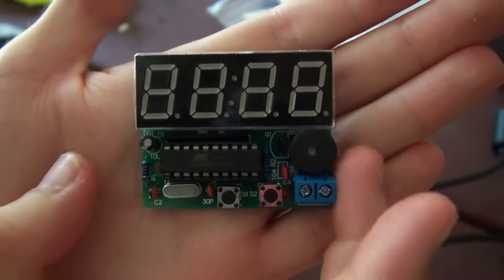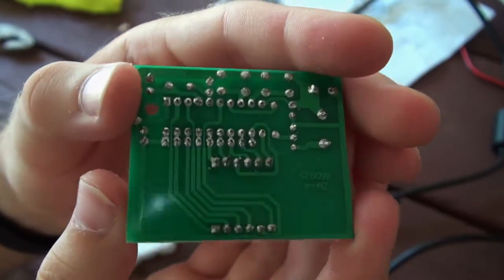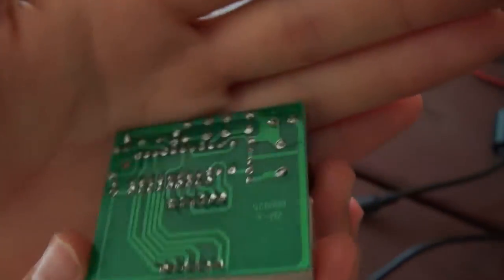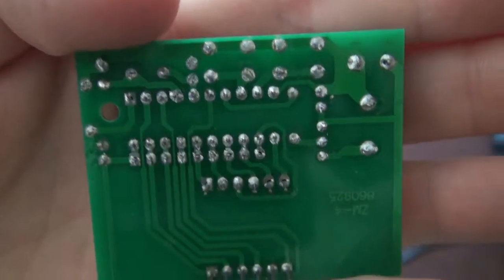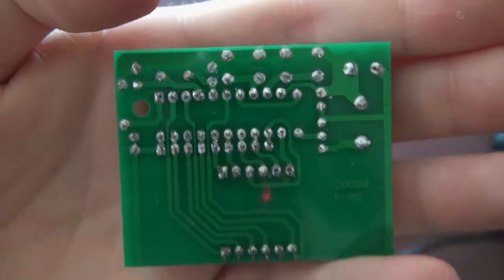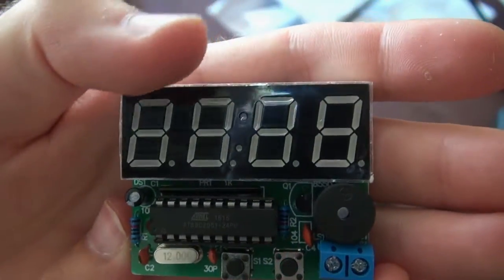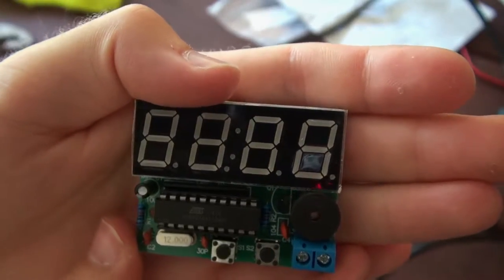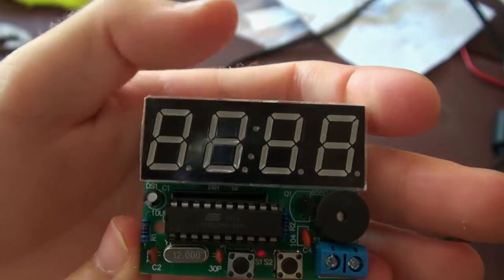Alright, so there you have it. The completed board itself. You can see that's the back. So I need to trim these pins. I forgot to trim them before I turned on my camera. But that's pretty much it. You'll notice that these pins right here in the center are a little close. But it's not that big of a deal because they are connected vertically. You can see through the traces there. So I'm going to go ahead and now connect this to a DC power supply and see what happens. I'm not exactly sure what these push buttons do.